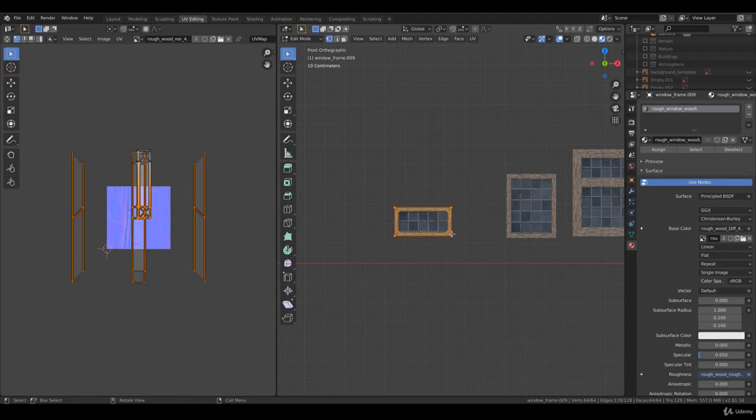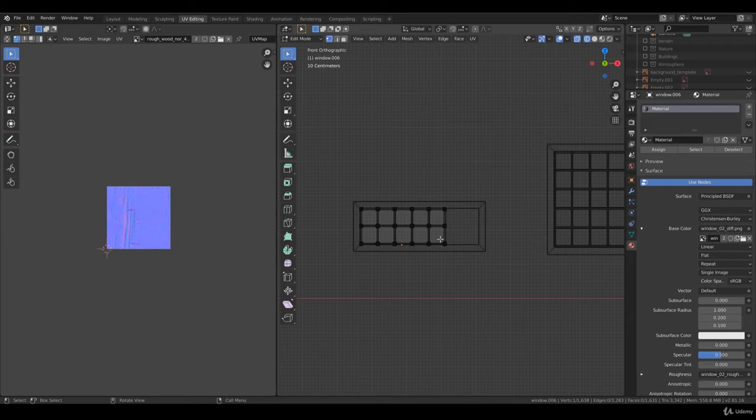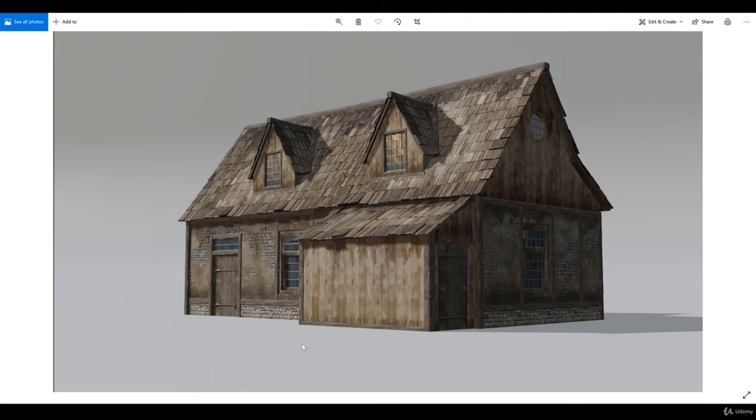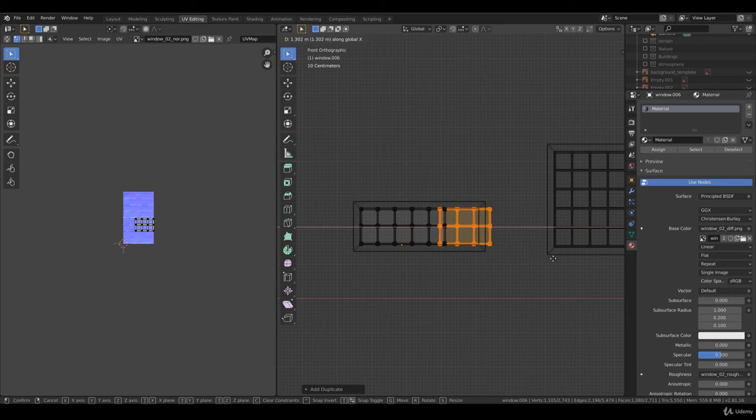And I like to go to the vertex mode, go to the wireframe. We select this part, G, X. And what we will do is copy this part. Firstly, there are 1, 2, 3, 4, 5, 6, 7, 8. We now have 1, 2, 3, 4, 5. So when we want three extra rows, Shift D, G, X, and just put them where you want them.